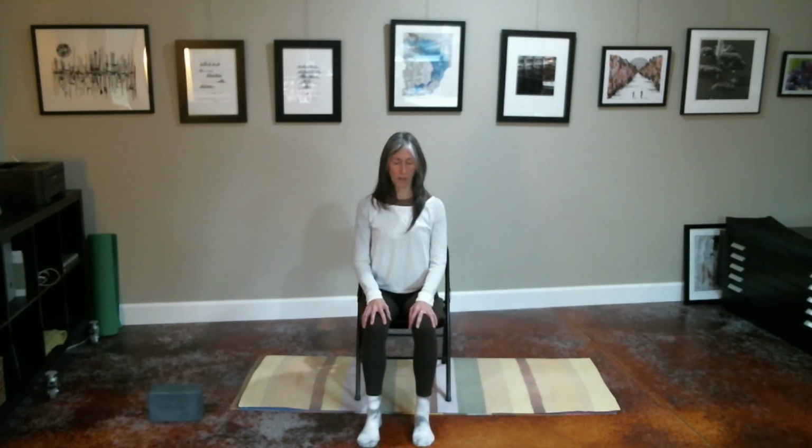And let's take another breath in, find a bit more length, a bit more lift. And then using your exhales now to activate through those deeper abdominal muscles, draw the belly towards the spine. And then imagine your belly button drawing up towards the lower ribs. And then allow your inhale to arrive and expand a bit more through your rib cage and your chest, trying to keep that lower belly drawing in.